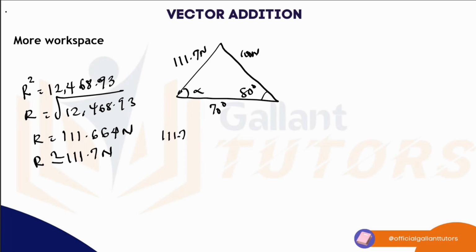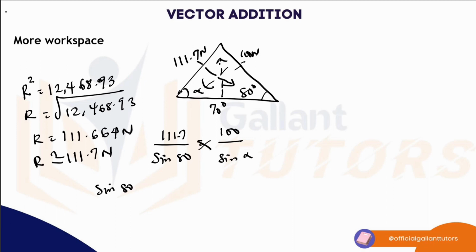So pick the relevant angles and sides, and you are gone. So 100 divided by sine. It's actually the opposite side. I don't know if you notice it. It's actually the opposite side. So what angle is this facing? You get just like the opposite side. So in case you didn't get it the first time, this is like sine 80 times 100 equals sine alpha times 111.7.